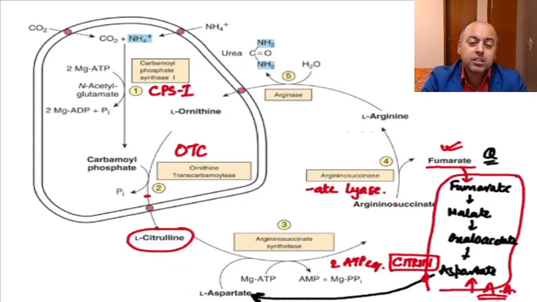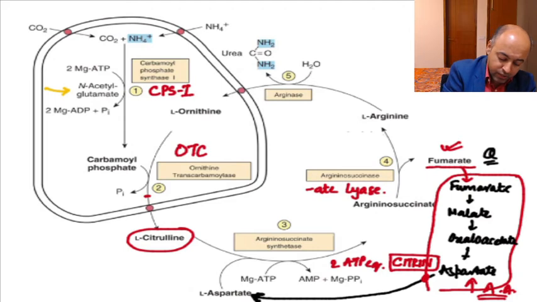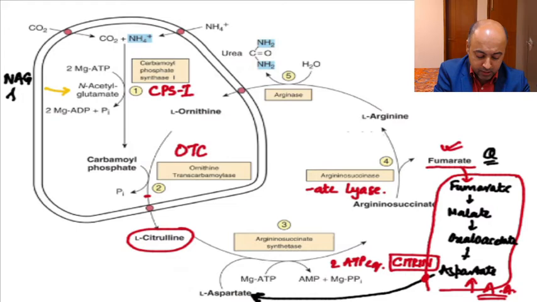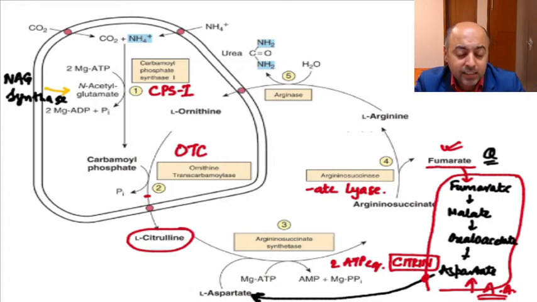So these are the different reactions, pathways, and proteins which are involved. Here I would like to mention one more thing: for the synthesis of N-acetyl glutamate we have a very specific enzyme called N-acetyl glutamate synthase, which will synthesize the N-acetyl glutamate. Why am I telling you this? Sometimes this enzyme may be deficient, giving rise to one of the important clinical conditions.